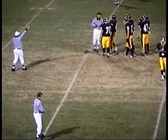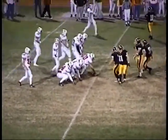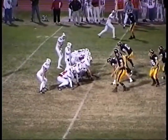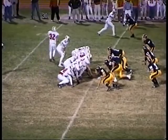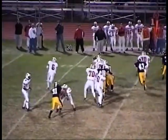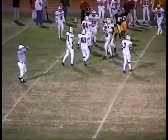Well, Pete, they put the ball in the middle of the field, and then he cross-kicked it. And I'm really a believer that if you want to pin a team into the boundary, you've got to be able to kick from the hash mark to do that. That's a tough kick, and I think they tried to either pooch it in there or squib it in there like they've done on most of their kickoffs. But he just didn't execute that one. Good field position for the Knights.